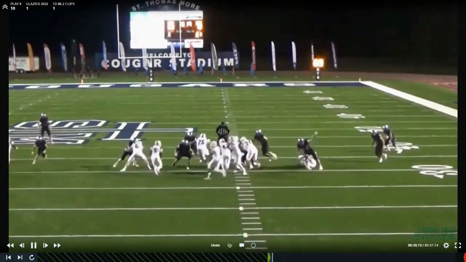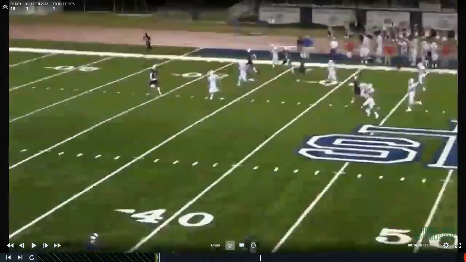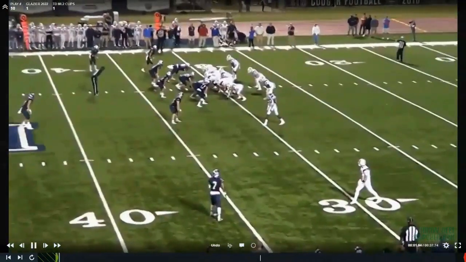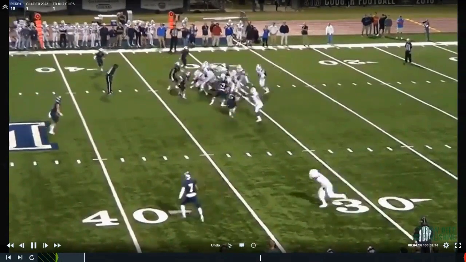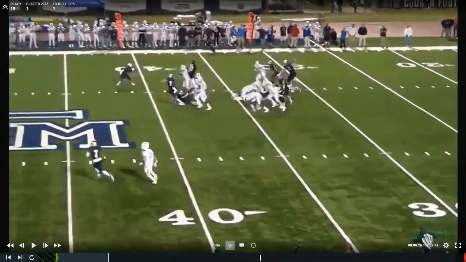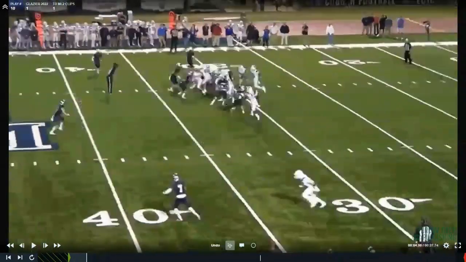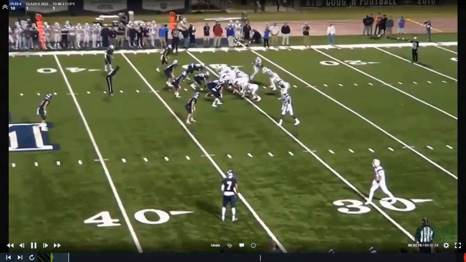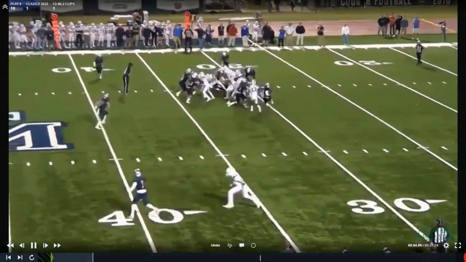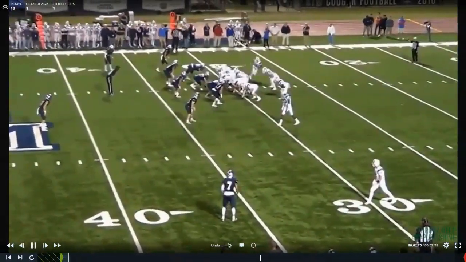So let me get you to the side of this one. Okay, we're running into the end over side there. So the perimeter blocking rules kick in place for the receivers. And for this formation, it might give us a chance to see how they treat an ineligible, trying to block the cover down or climb defender.